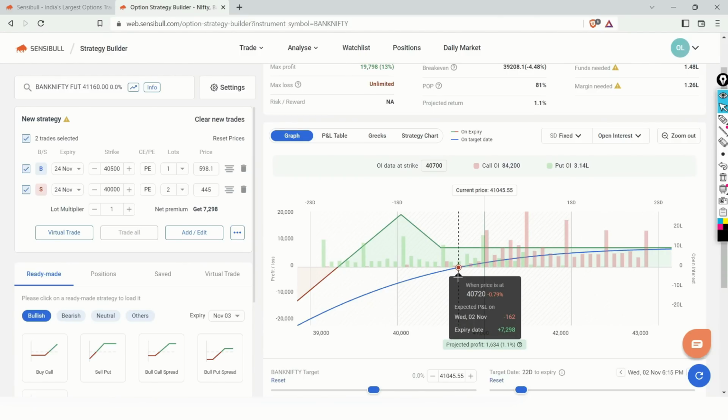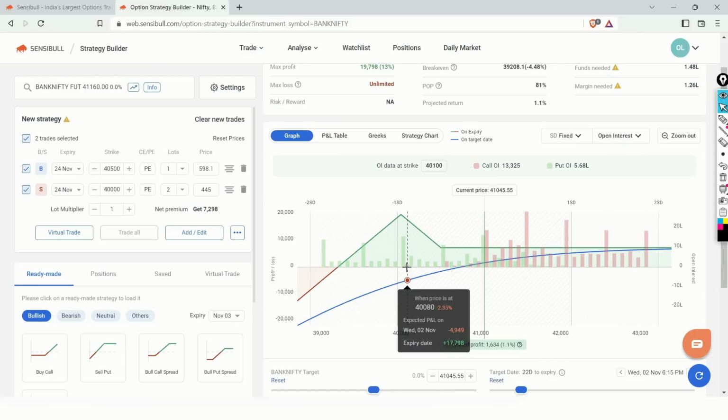Right now you had a view that the market is going to be bullish, but unfortunately the market has come down. It is right now around 40,000. Even though you have the chance of making the highest profit, your M2M loss is now around 5,000 rupees and you don't know what to do. So should you exit this trade? Should you hold on to this trade and wait for some more time? What exactly do you end up doing from here is something we are going to discuss.